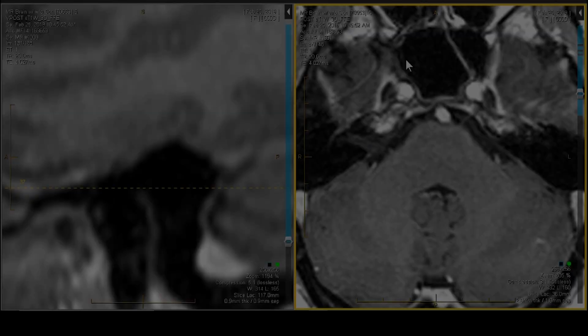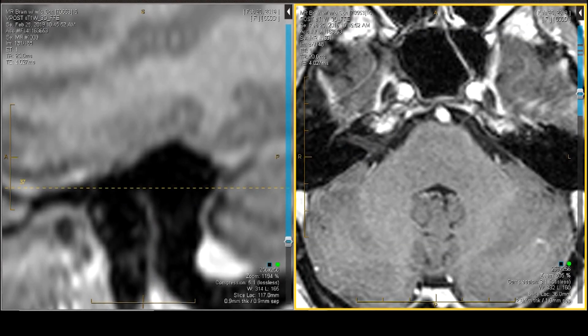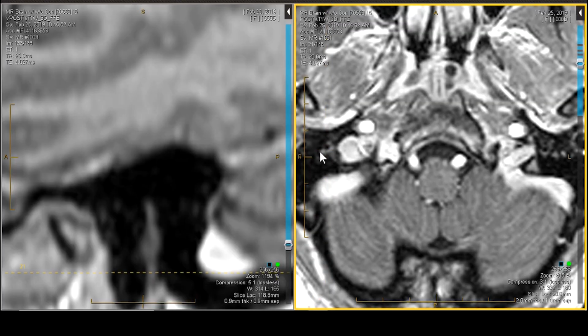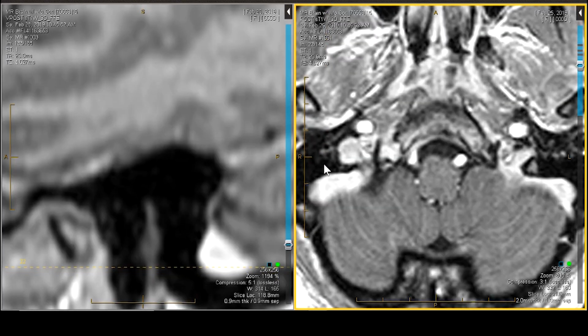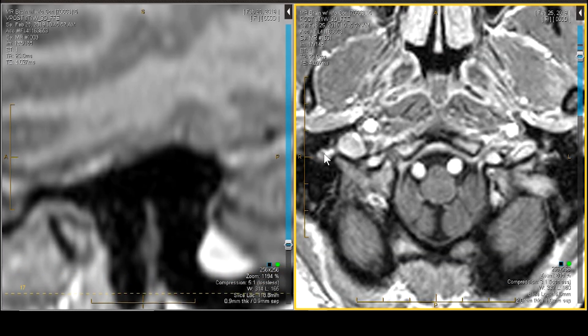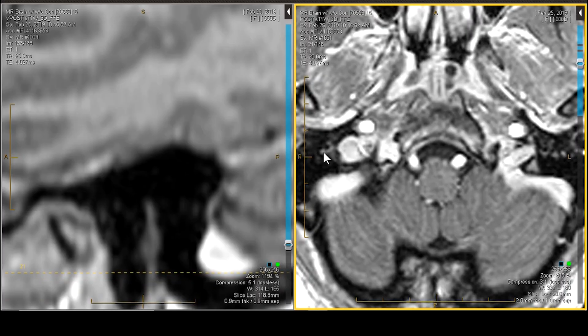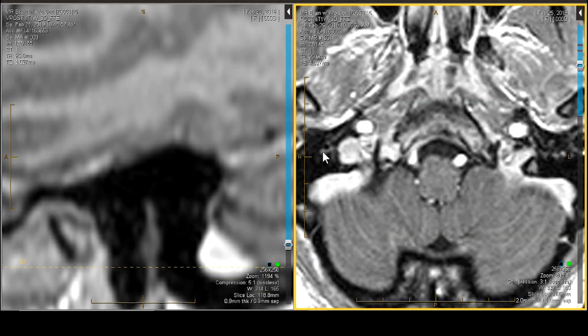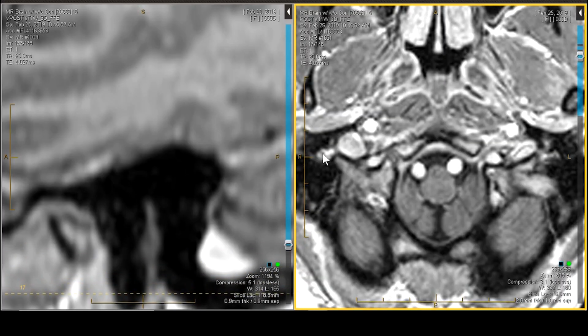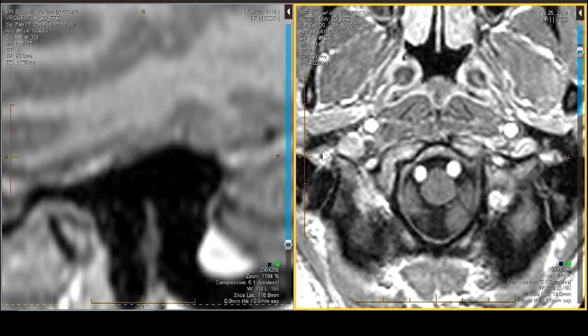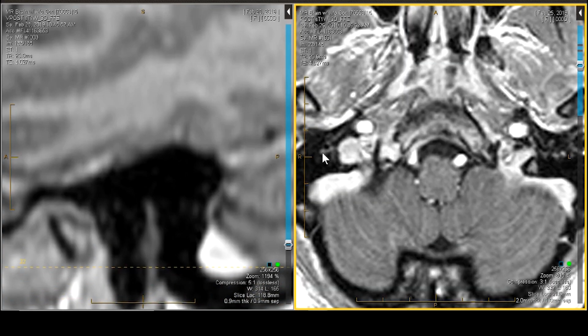Now, I promised you we would cross-reference, so let's cross-reference so we can see the stylomastoid foramen and the vertical portion of the facial nerve. There it is right there. That's it. Now, the reason that's important is sometimes you want to pay very close attention to that area. You follow it up, you follow it down, you follow it up. Here it is becoming extratemporal right there, headed towards the parotid gland. Now we're following it up.